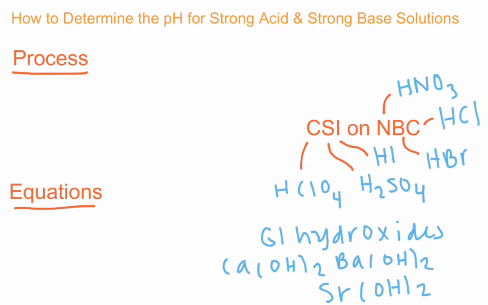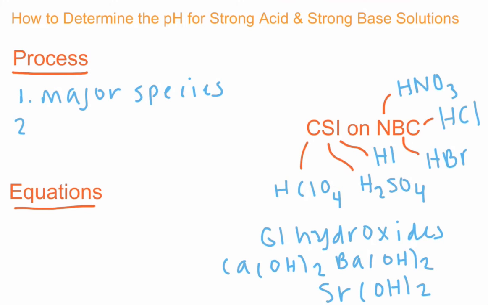My process begins with determining what our major species are. So, what does that mean? We're going to try to think about what do we have in solution. What species are major? What do we have a lot of? When we have a strong acid and a strong base, because they completely dissociate, we're going to have that H+, which is going to be converted to H3O+, because again, our water is going to act as a base and steal that proton. So we're going to have major species of ions, H3O+ or H+, which are synonymous, and water.